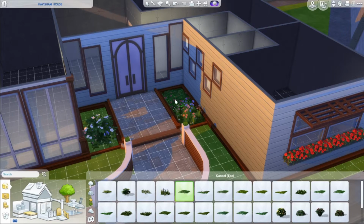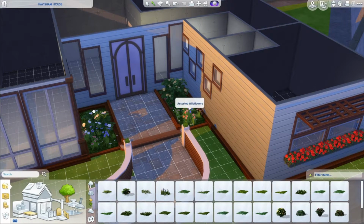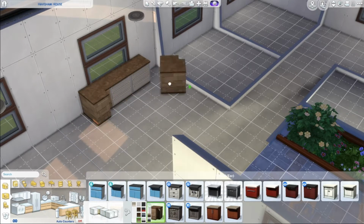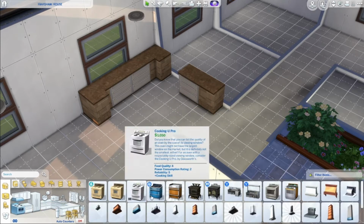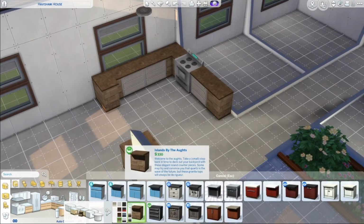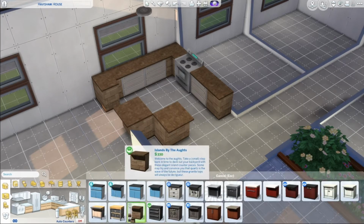I like this front patio here, and I was filling it with some grass to make it look like it was lived in by a couple of people who really love their space and love taking care of it. So I really like that entryway, and I especially like that it's not facing directly out on a street. Maybe this is just silly because we don't really have streets and driveways in the same way in this game, but I like that the entrance is a little more intimate and a little more tucked away.